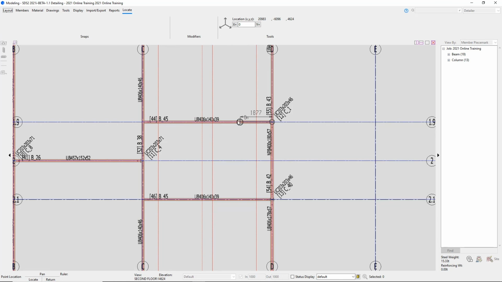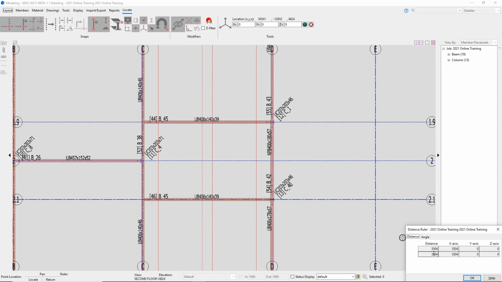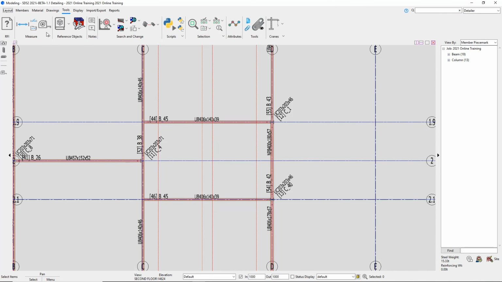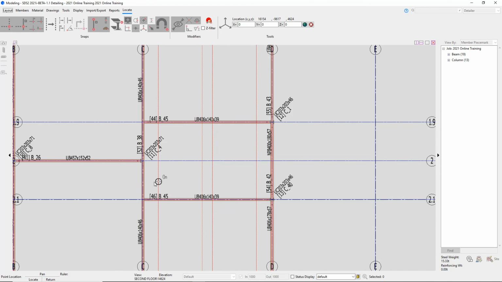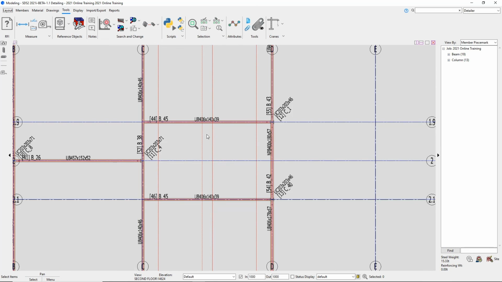I'm just going to pick those 2 points, and we can see that that distance is correct. If we wanted to do the other side quick, we could go ahead and run that command. So from grid line C to this one, we can see that that's 3,504 right there. So these construction lines are in the correct spots.